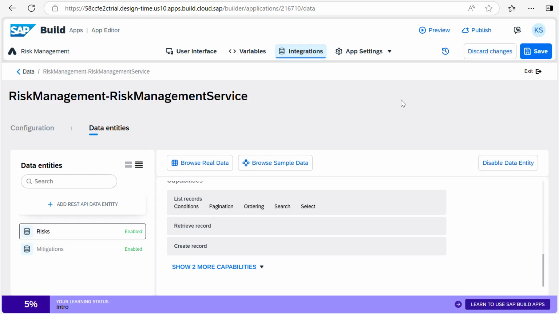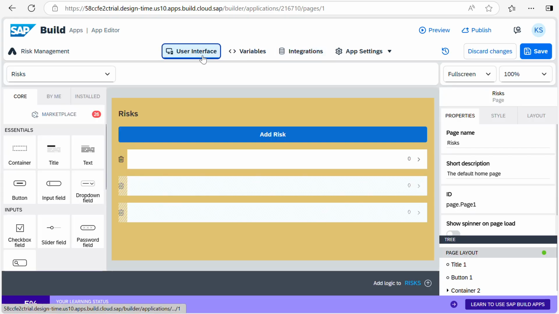Now I will review the risks logic to check the permissions. For that, first load the pages. Here, these are the pages you need to load. You can click anywhere where you want to maintain things.